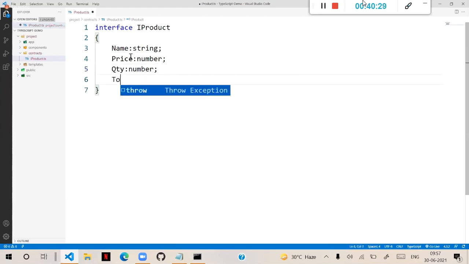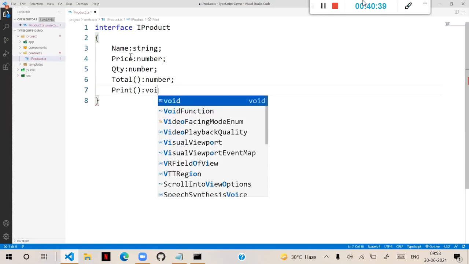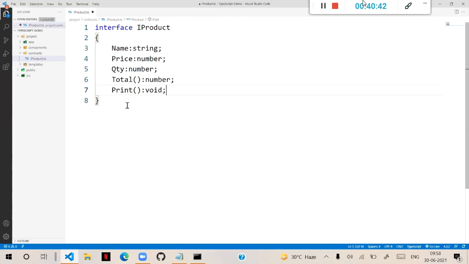And we have total, a method with a number return type, and print, a method with a void type. All these are the options defined in the contract.